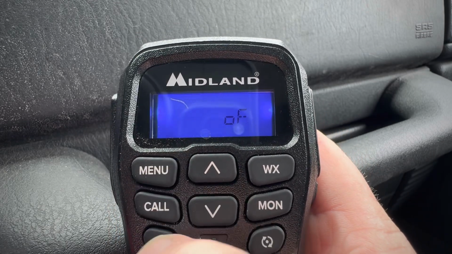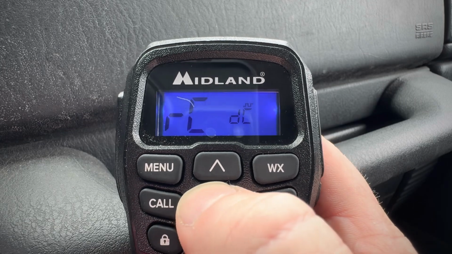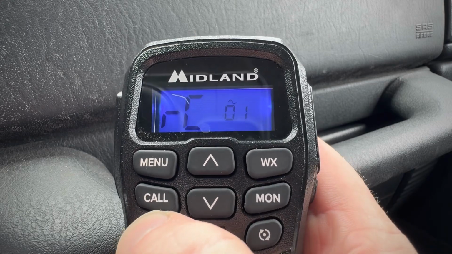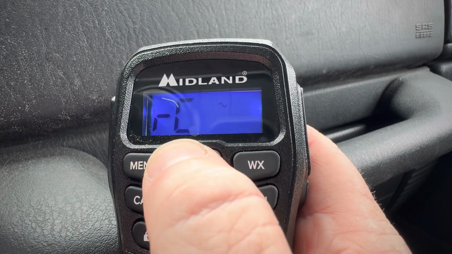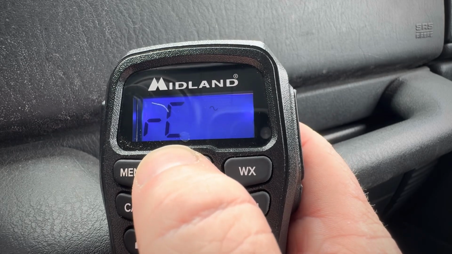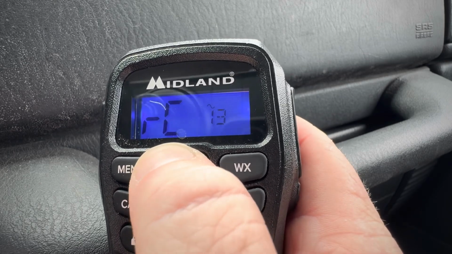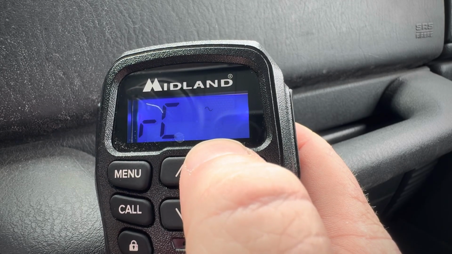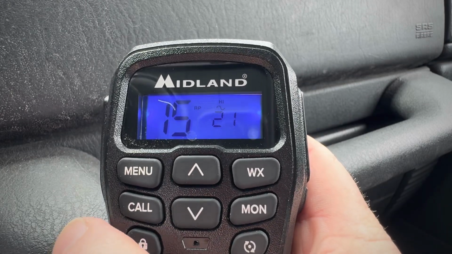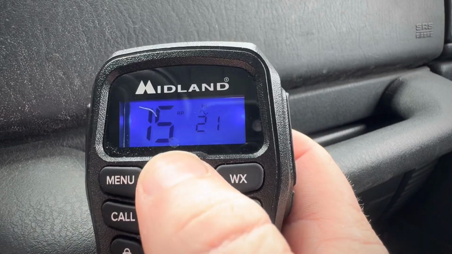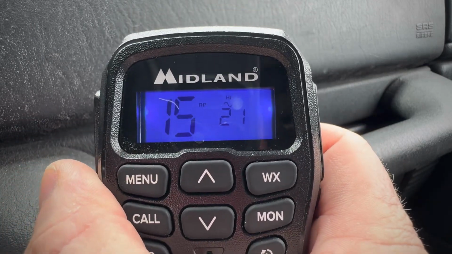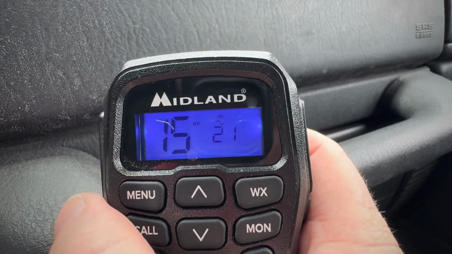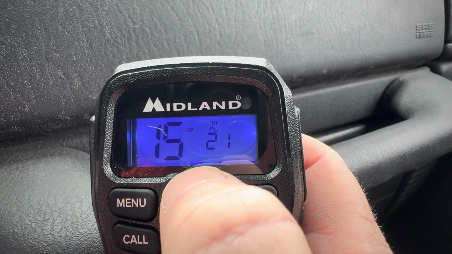So I go in and I say, hey, I want to set a receive tone. Is it a DCS or is it a CTCSS tone? Let's use CTCSS. And then in the manual, it'll say, hey, per this number, if it was number 3 or whatever, I know just from memory that 21 CTCSS tone is 136.5. And I choose that. You notice I hit the lock to choose it, and it takes me back. And now I actually didn't have one set up. Same thing on the transmit tone. So you have to set both of them if that's what you want to do.